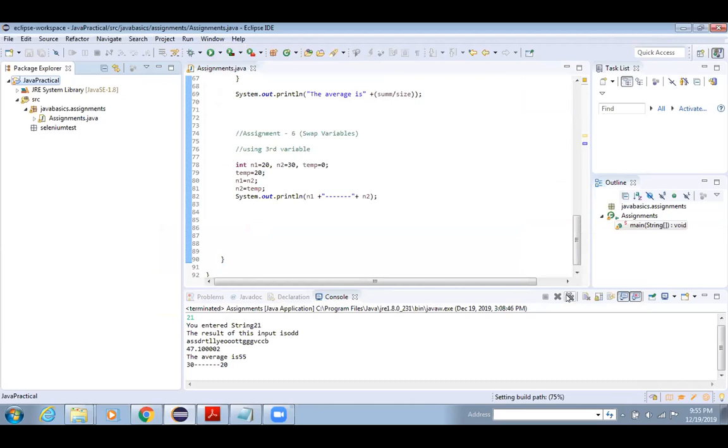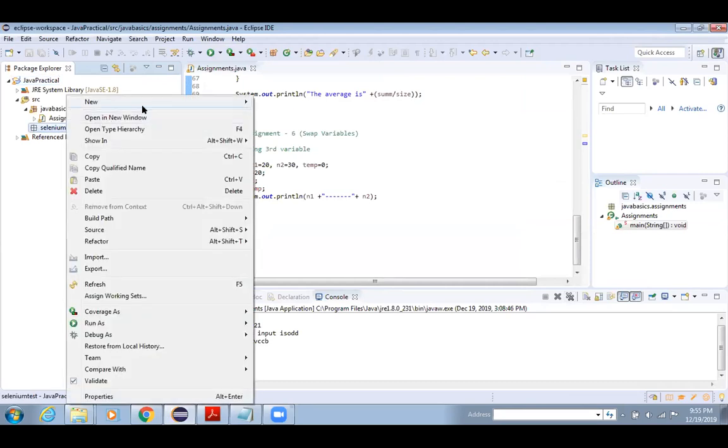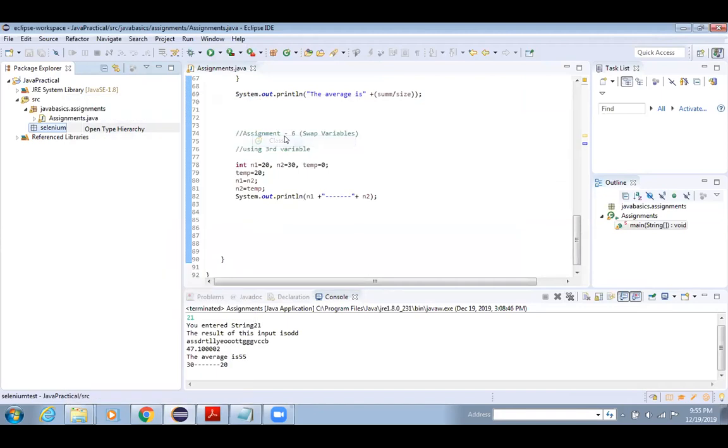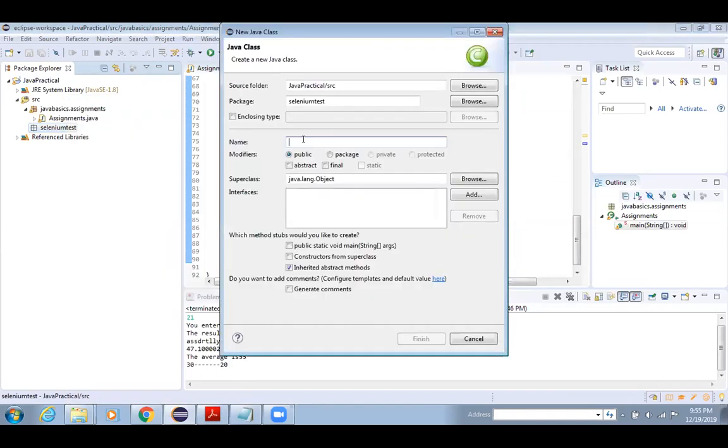Now, in the Selenium test package, right-click and create a new class. Say Selenium test. And main method. Finish.